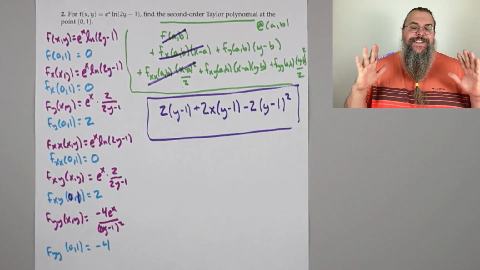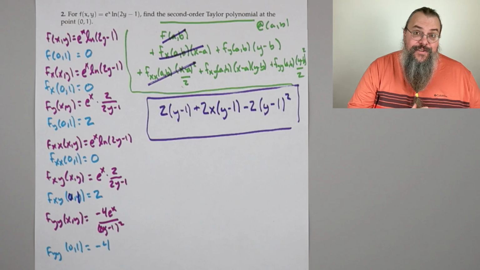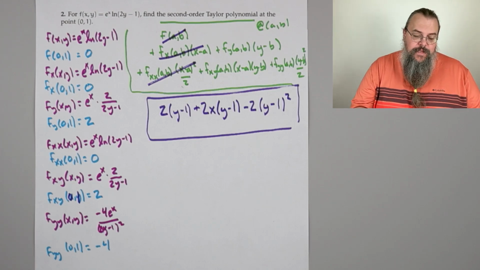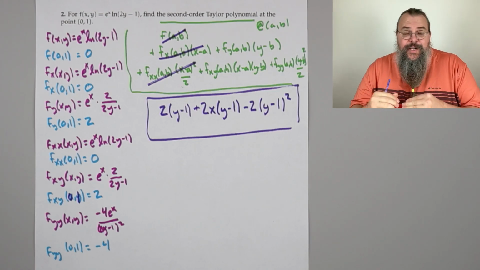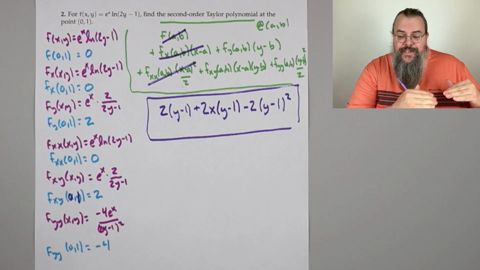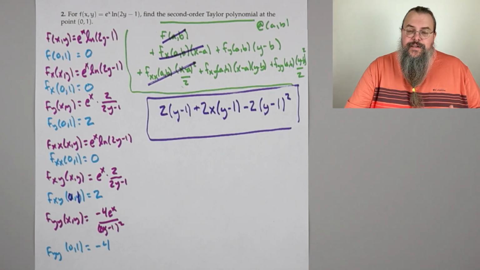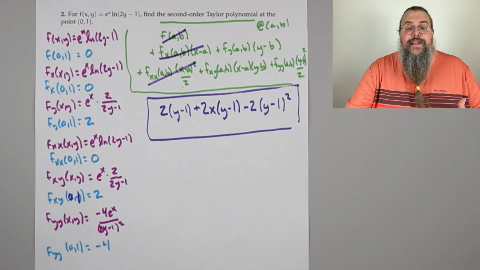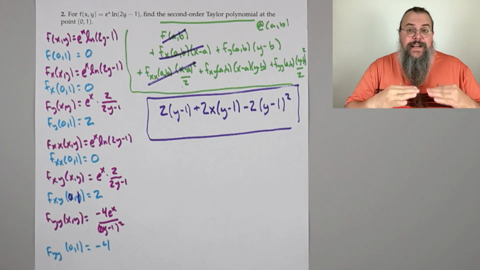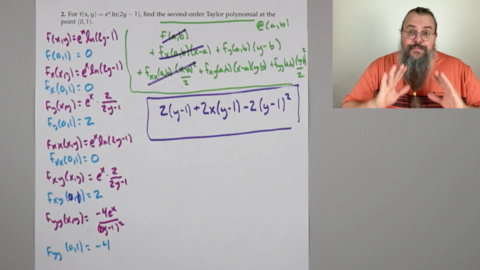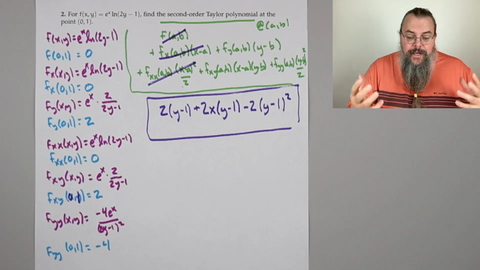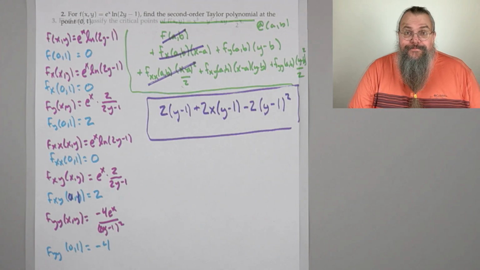No. There's actually strong reasons not to expand. Oftentimes what we can do is we can take our second order Taylor polynomial and use it to get nice approximations nearby, and in that case we really do want to keep things as they are. So this is a beautiful way to write our answer, and it's a nice answer.